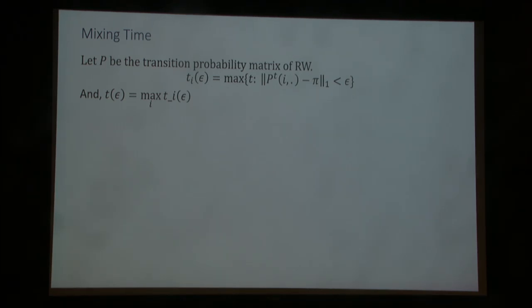That's the way we're going to characterize that, by using this notion of the mixing time. Typically the way you define it is: you start a random walk from some vertex i. You look at the L1 distance between the stationary distribution and the distribution of the walk started from i at time t. The mixing time is the first time that this L1 distance is at most epsilon. This is called the mixing time starting from i with respect to epsilon.